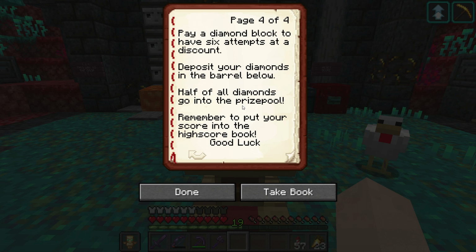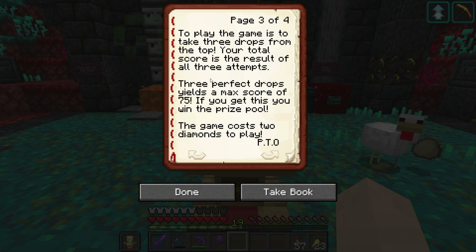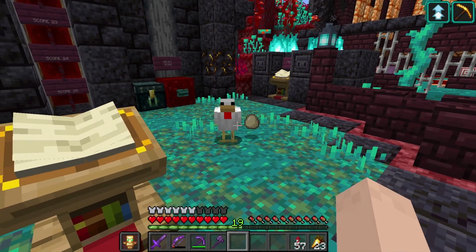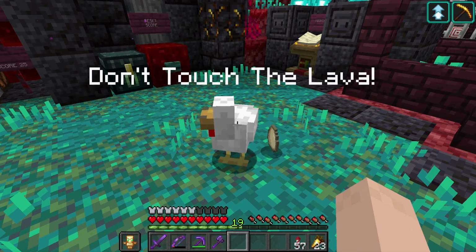And if we want to do even more, we could get 6 attempts, which I guess would be 6 times 3, right? That would be 18 attempts. And we could just put in a diamond block for that. Now, that's what we did last time, and we ended up not needing so many attempts. So I think I'm just going to pay 2 diamonds at a time for 3 attempts. And you, my friend, you are the mascot here.